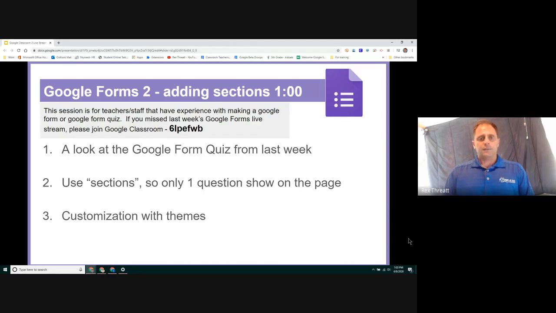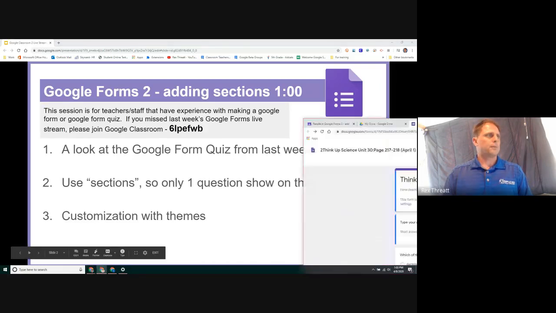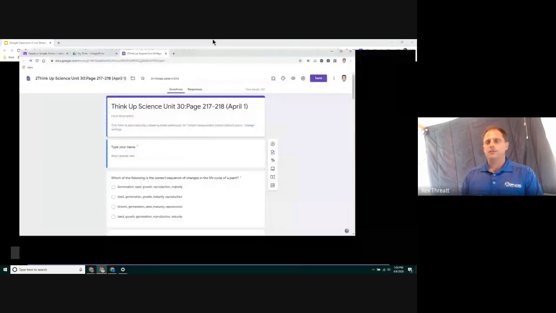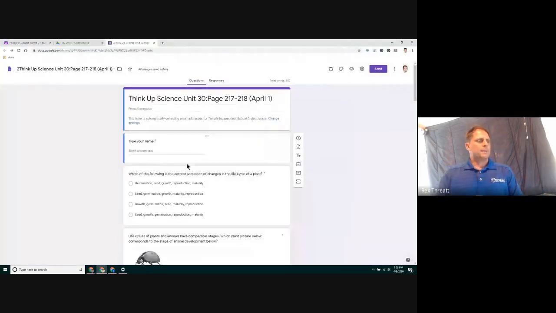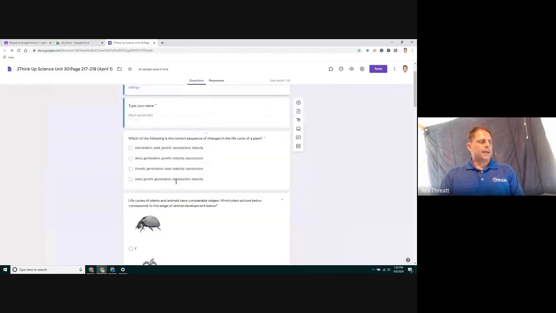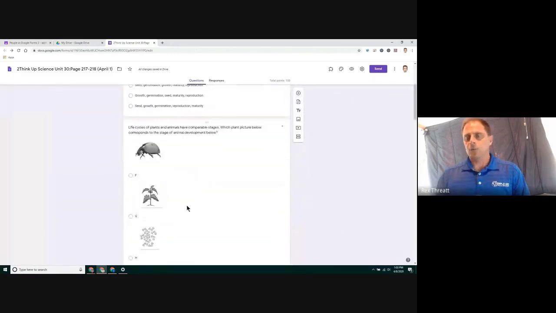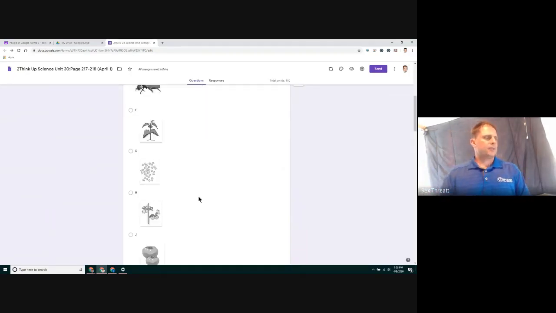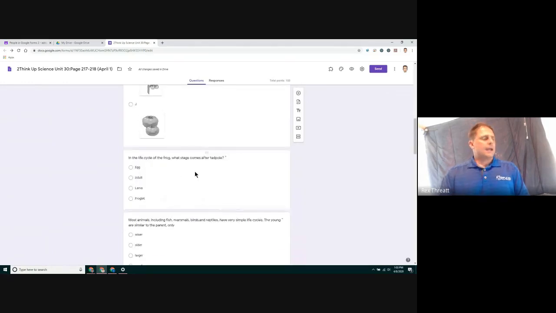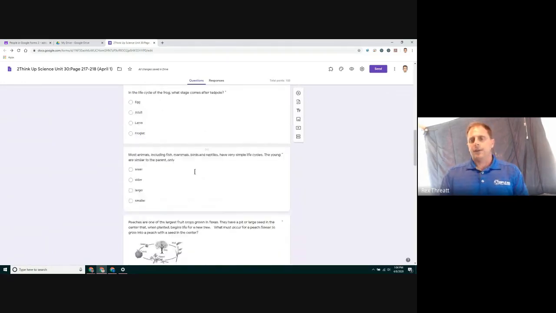So to start out with, if you remember from last week, we were working with this form right here, and we were copying and pasting the questions and the answer choices into this Google form. We added in images using the snipping tool and then uploading that images. And just a reminder with Google Forms, you don't copy and paste an image. You actually have to upload the image into the Google form. And last week we did 3 questions, I think, and I went ahead and added all the remaining questions that were on that Think It Up sheet.